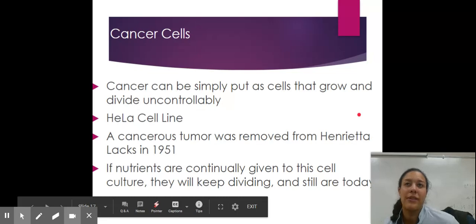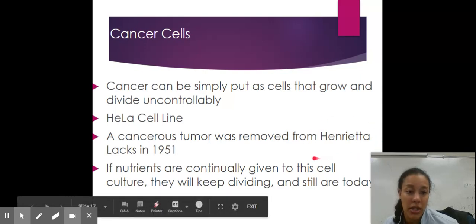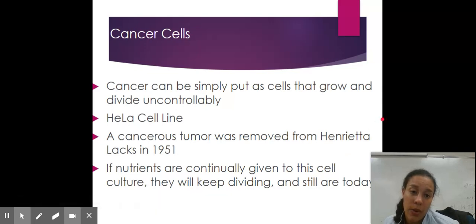And so many different treatment plans for all sorts of cancers and other cell-related diseases actually were solved from viewing her cells, whether or not scientists knew it at first or not. Her cells were huge in identifying some treatment plans. And so that's why we care so much about them, and they're still around today.